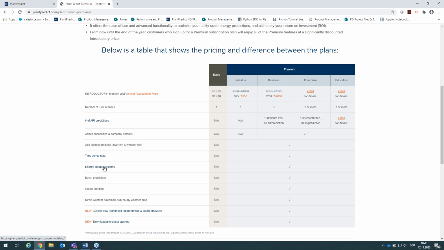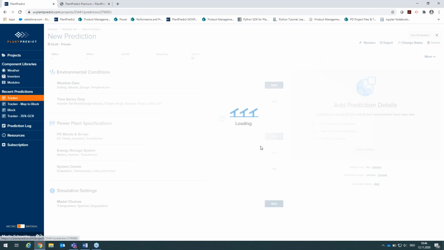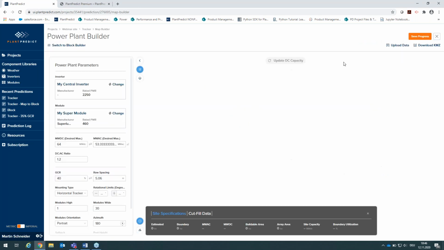Okay, thank you. The next question is, what if I have my own LiDAR topo data? Can I use that with the 3D side view? Yeah, you can. Earlier, I was highlighting this here.